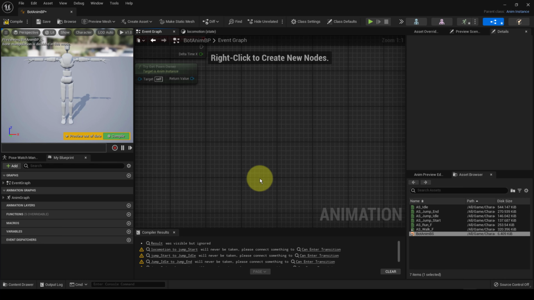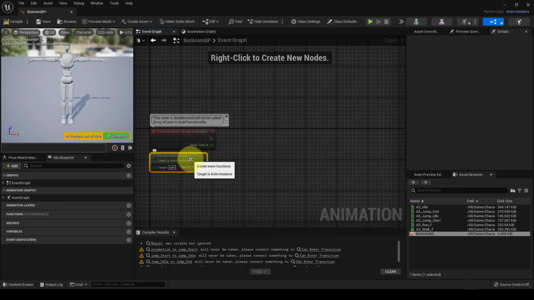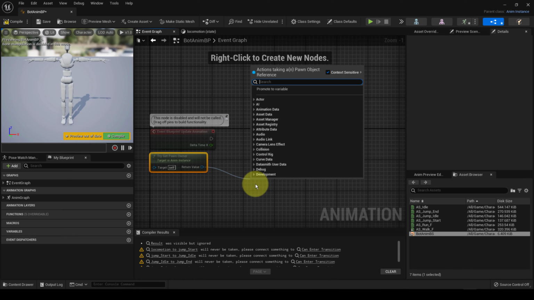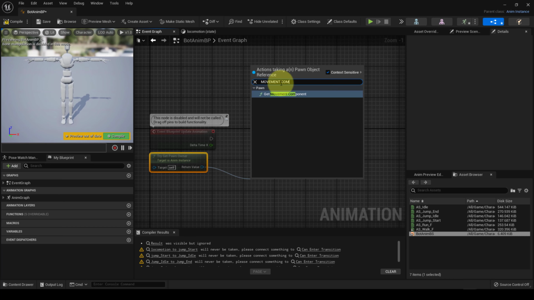So go ahead and click on event graph, and in your event graph, you are going to see try get pawn owner. From there, we are going to drag out of the return value and look for movement component.